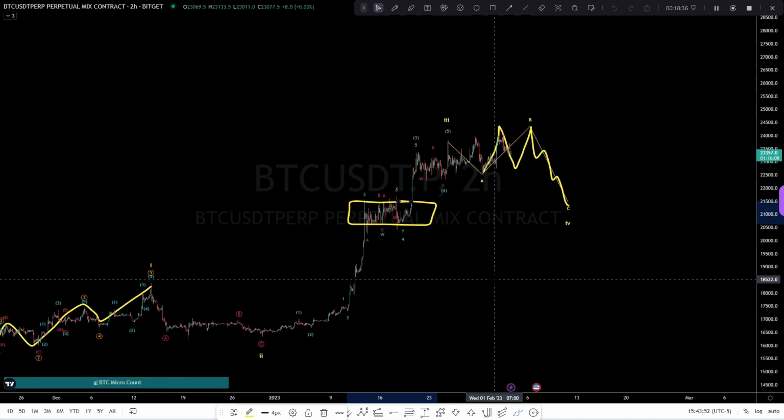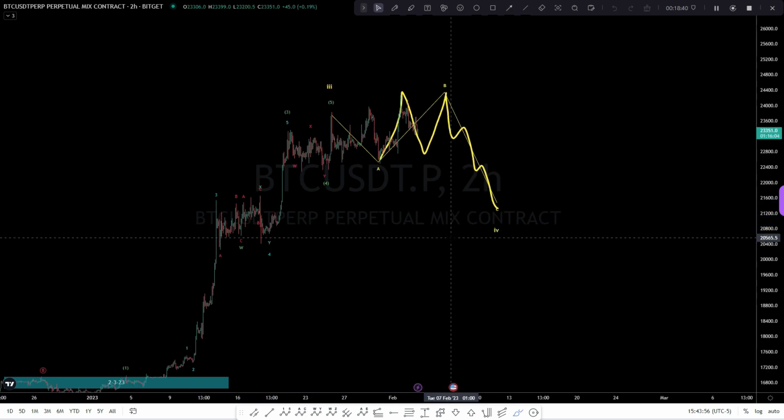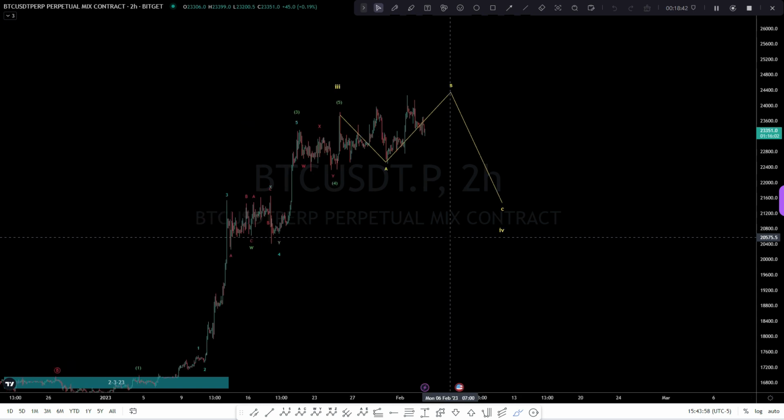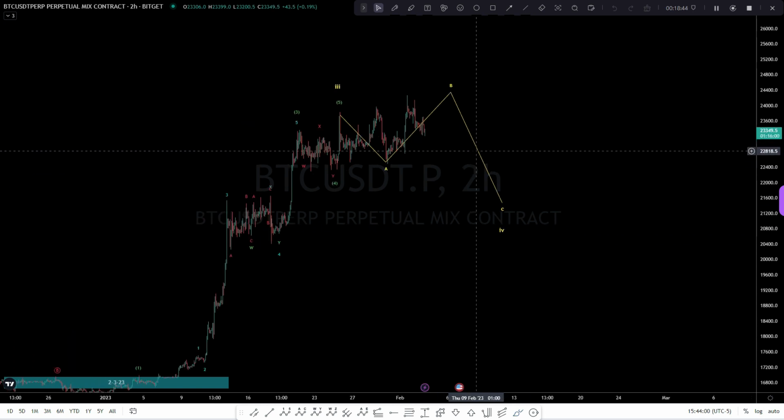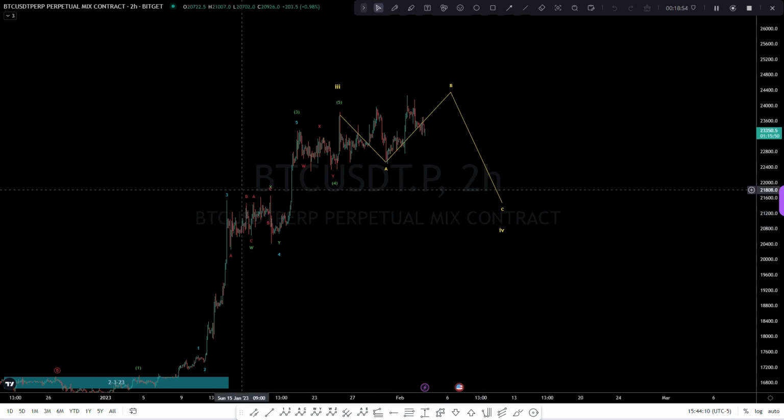After that, well, I'll show you another expectation as well, or another way this can go. Because we've already reached wave 4 of lesser degree, because the wave 5 was so tiny, right? But generally, if it's extended, you go to the lesser degree, which would be this one. But it doesn't have to. It's just a guideline.